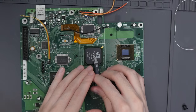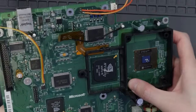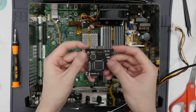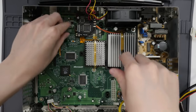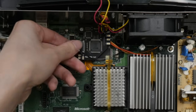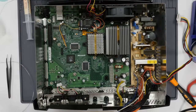Now we can start reassembling. We'll reattach the heatsinks with some brand new compound and pop that heatsink bracket in with all its plastic pegs. And now for the final step of the mod — actually installing the HDMI board. It fits snugly with the bracket we installed before, and from here it was all pretty easy. Mainly just wiring up what we soldered earlier: the ribbon cable which inserts into a ZIF connector, and those power and sync wires from nearby. And with that, we are finally, officially done.